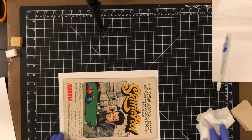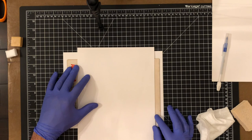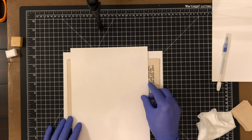Okay, now the way this works, this is how you should approach it. This is nice and centered. So the way you should approach this is to do all the edges first. You line this up so that you're covering all of the colored areas, and you work on this edge. Then you line this up, and you do all of this edge, except you're going to be very careful because these are your corners, and you don't want to catch those and tear the page. Similarly, you do this edge, clean this up, and then finally, this edge.